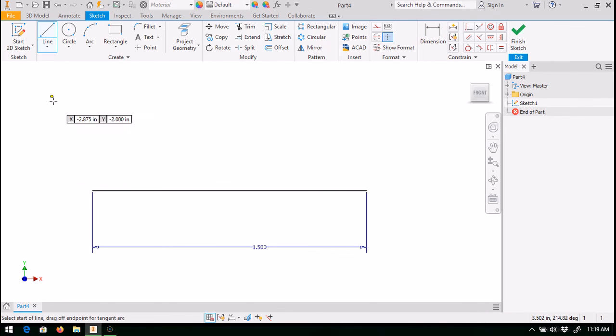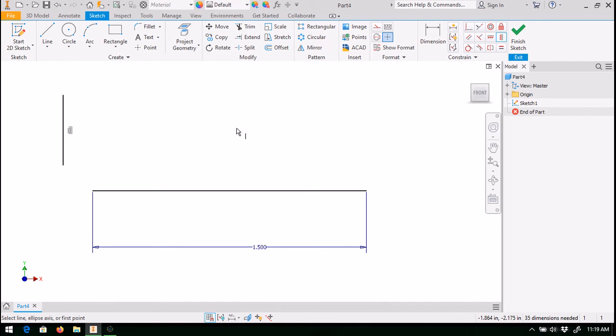Likewise, it's the same situation for vertical constraints, in that if I want this line segment to be parallel to my global y-axis, I simply use the parallel constraint, as you can see here, and it makes it now running in the same orientation as my global y-axis here. The two axes, or this line segment and my global y-axis, are now parallel.